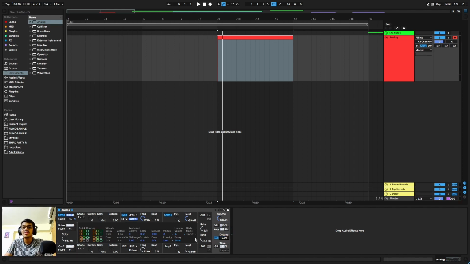Now, this delay feature, I'll put it to 2 voices and about this much of detune. This delay basically tells us how much time the detune voices will take to trigger once we have the main key. Right now it's at 0, so all of them are starting simultaneously. But I'll put it to about 100 milliseconds. So now you can clearly hear the difference in the original voice and the detune voices.